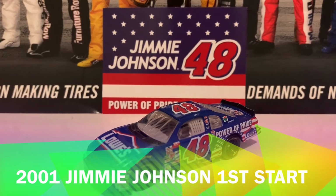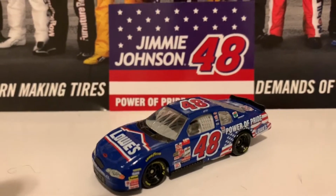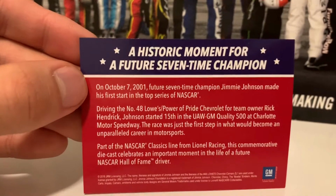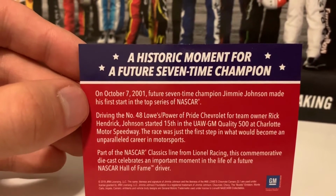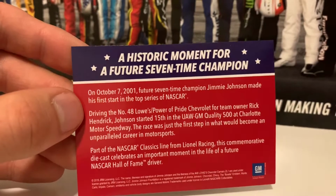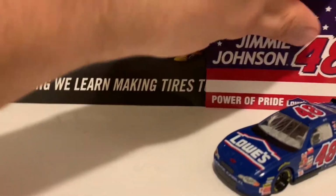So here's Jimmy Johnson's first start card from 2001. And actually, if you get the card, you actually receive this card. I'm going to go review it for you. So here it is right here. Not only did he make his first start at Charlotte, but he started 15th. And unfortunately, it did not go very well in that first race because, if you guys watched the race, I don't know if you did, Johnson actually crashed. That's just kind of the negatives on that. So sorry. But that is the card for you.